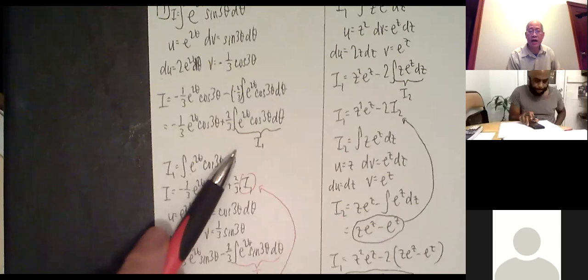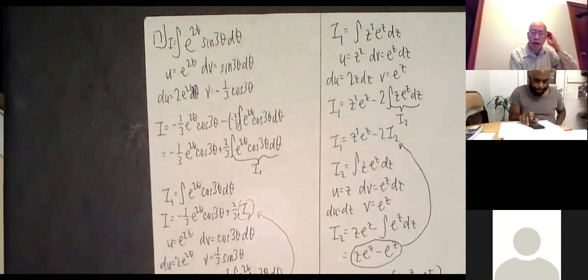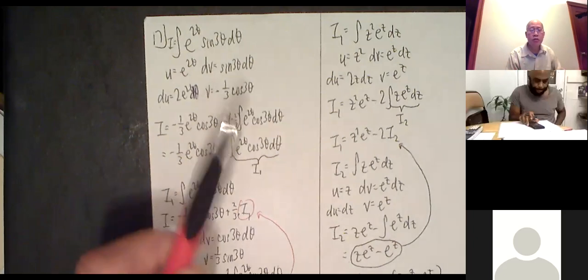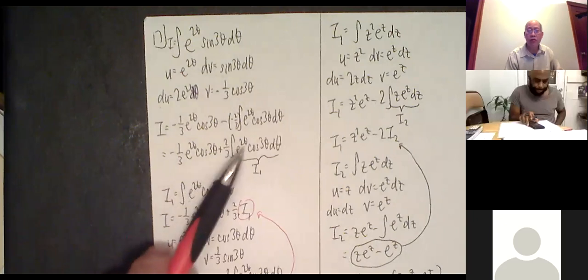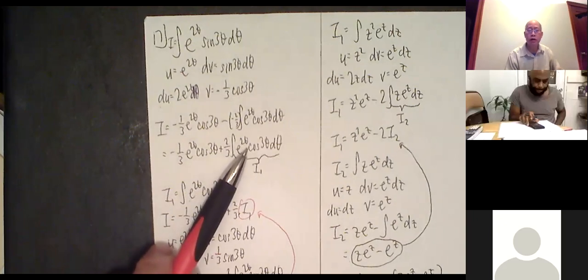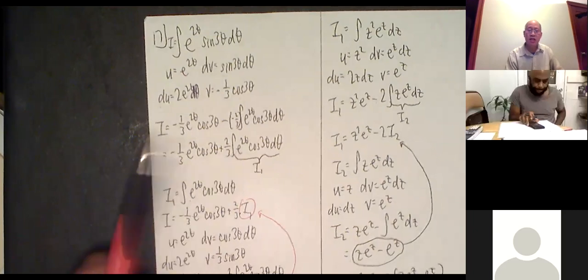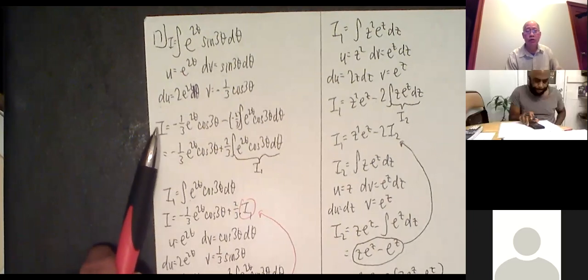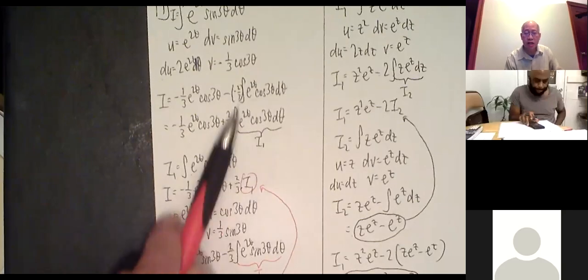I'm calling this I1. So my convention is the original integral will always be I, and then within any integral problem, if I have to work on other integrals, I'll call them I1, I2, I3, and so on. Okay, so I1 is an integral within the problem that's different than the original. So I will always mean the original.